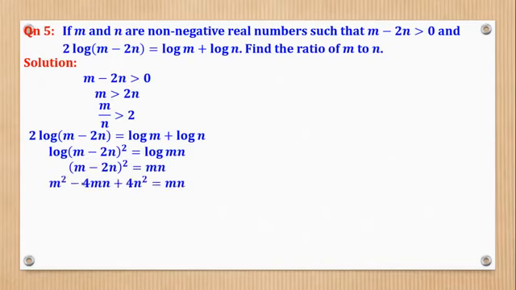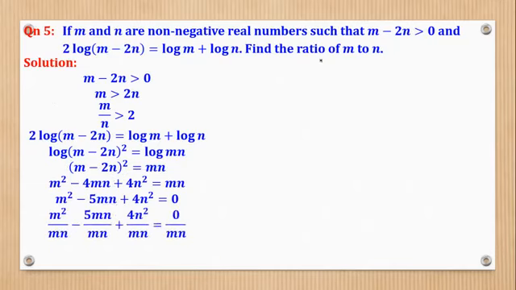Then I can expand and collect like terms. Take this one this side to give you negative 5mn. Then because I wanted the ratio, I'm going to divide throughout by mn, each term by mn. When I do that, here 1m will cancel, so I remain with m over n. Here, the whole of mn will cancel, so I remain with negative 5. Here, 1n will cancel, so I remain with n over m. Here it is 0, so I remain with 0.